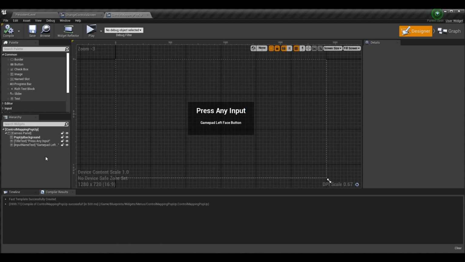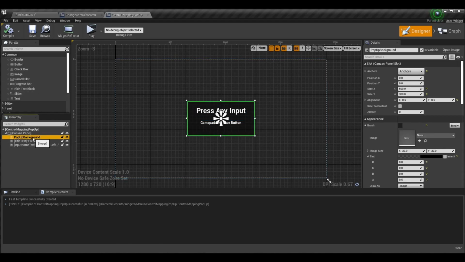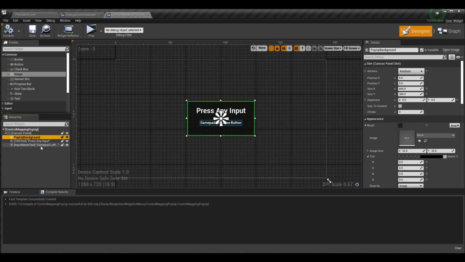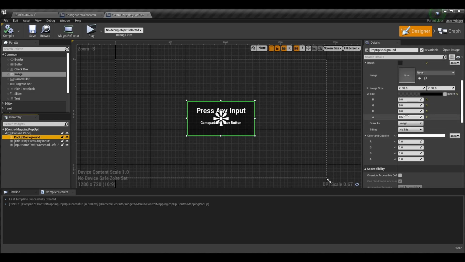At this point, I have three little things here. One is just the background. I just made this so that you guys can see it and that it looks good, or it looks a little bit better than just floating text. And this is an image that I just brought onto the screen. You know, chose my position, my anchors, my alpha, my color.